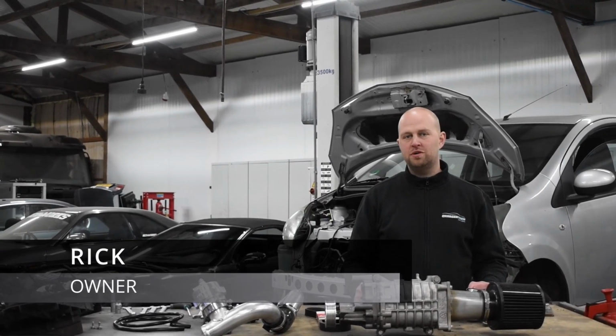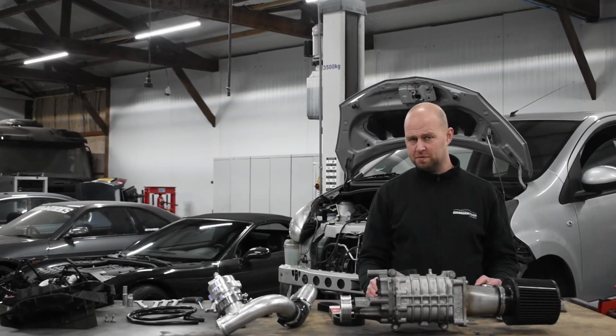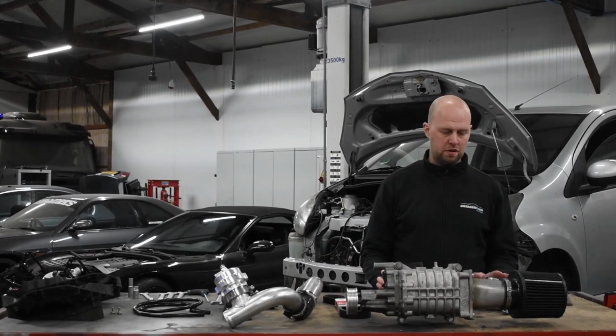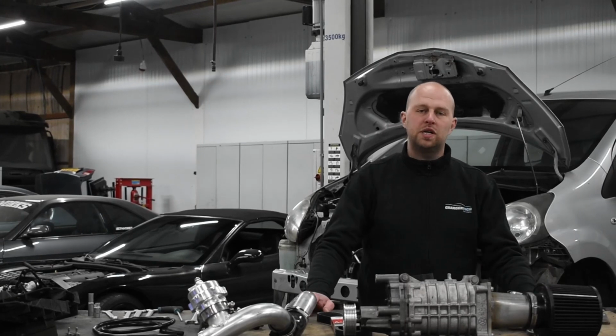Today we'll be showing you how to install our Toyota Aygo, Citroën C1, Peugeot 107 supercharger system. We've already put the parts here, removed the front bumper, and we're going to guide you through the installation. We'll show you how to install the supercharger.